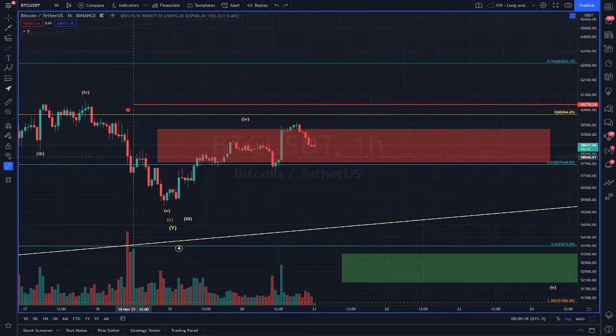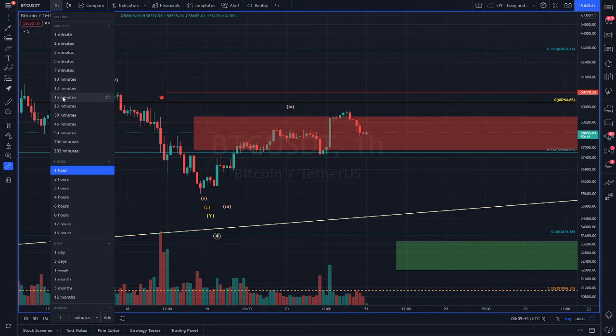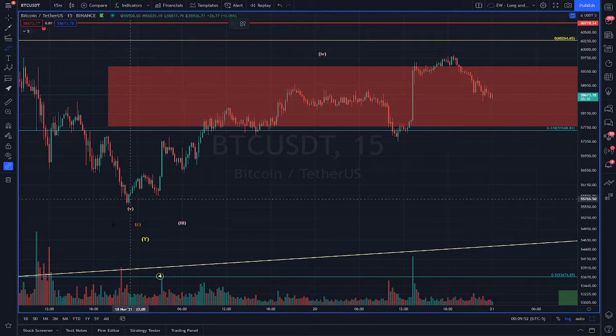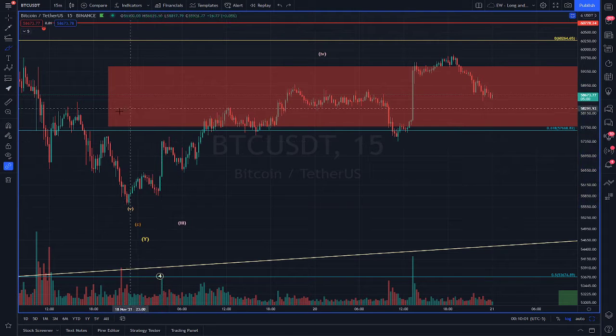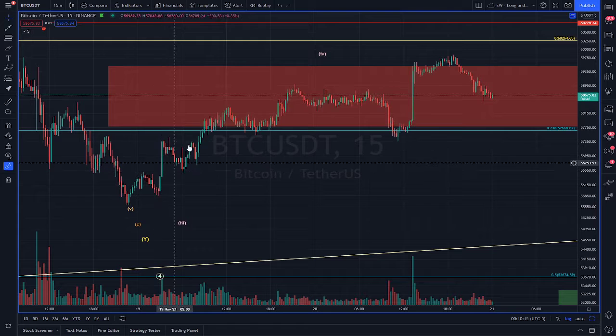Now the good news, on the other hand, as good as it can be anyway. If we go down, you can see it on this chart, but let me go down to like 15 minute maybe. See it a little more clear on a smaller time frame chart. We potentially have 1, 2, 3, 4, 5 up here. And I don't believe it's impulsive. It looks more like a diagonal, but let me just double check. I mean, it's within the realm of possibilities of being an impulse for sure. The micro count within here is a little fuzzy, but it could certainly be a 5-wave move up. So that's kind of good news here. 1, 2, 3, 4, 5 up for the bulls.